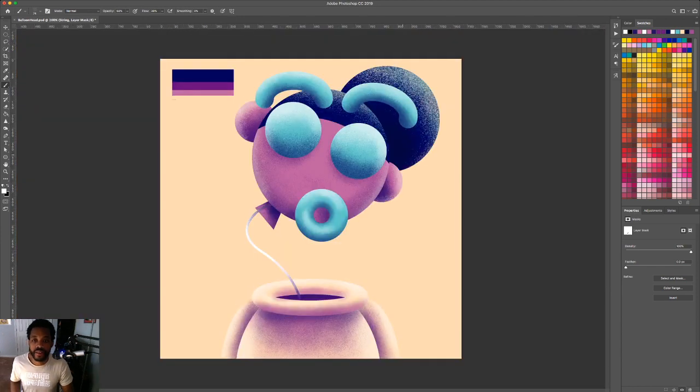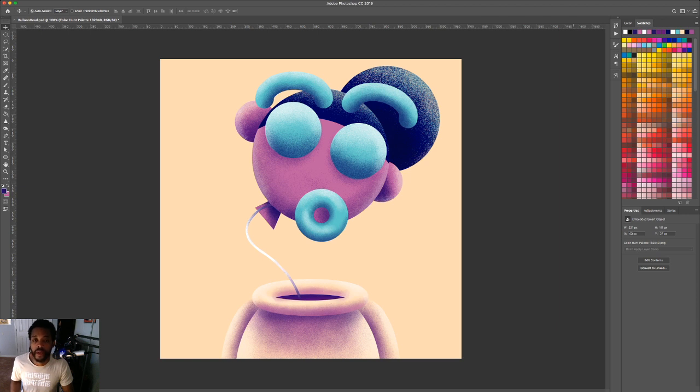All right, so I think that is just about it. So let me hide this color so you guys can see it. Let's see, there it goes. Okay. All right, so guys, that is just about it. That is the process of how I create a few of my fuzzies. So you can see it starts from very simple colors, very simple shapes, and just utilizing textures to really bring all this together.